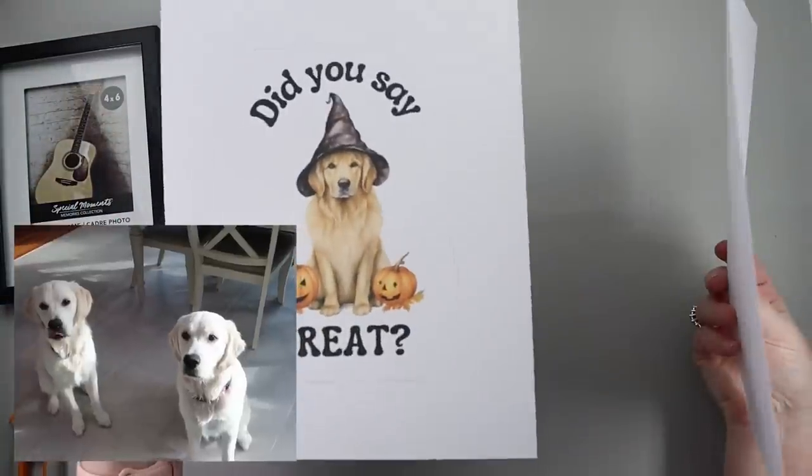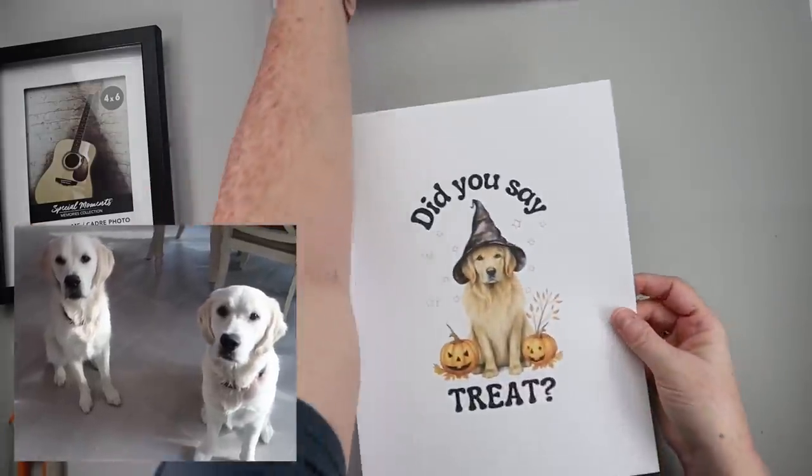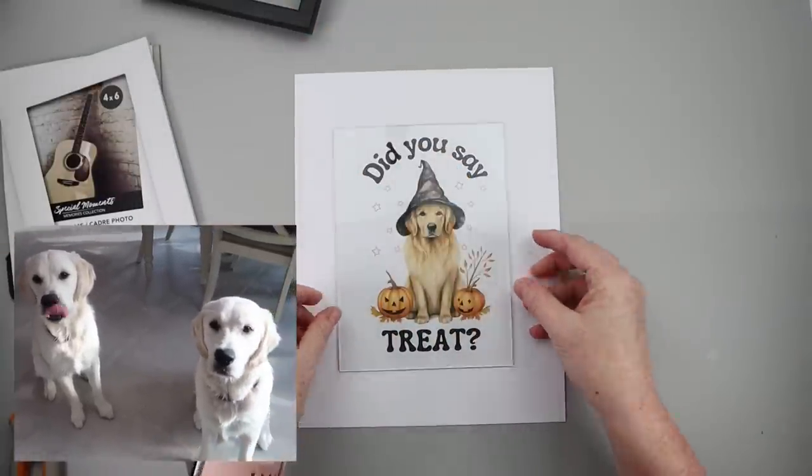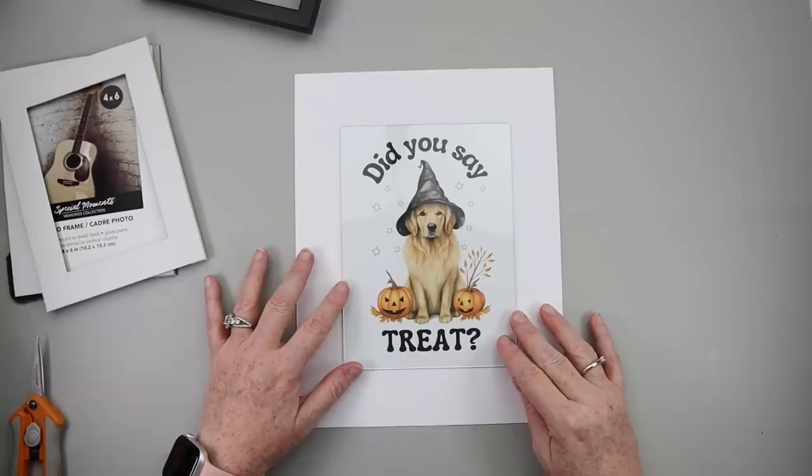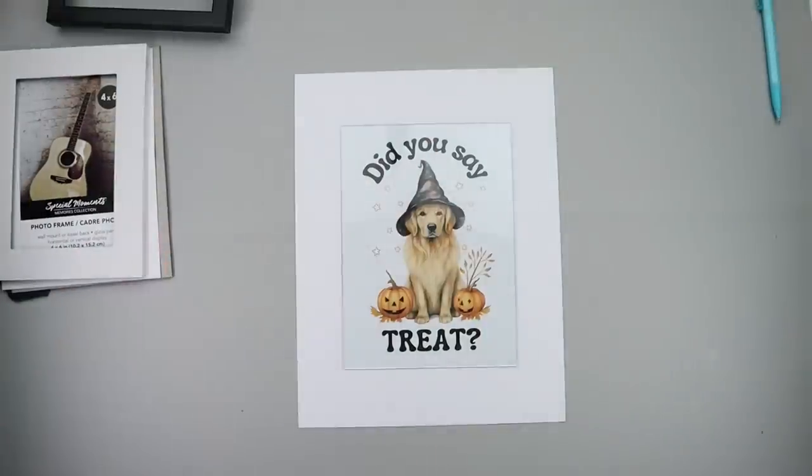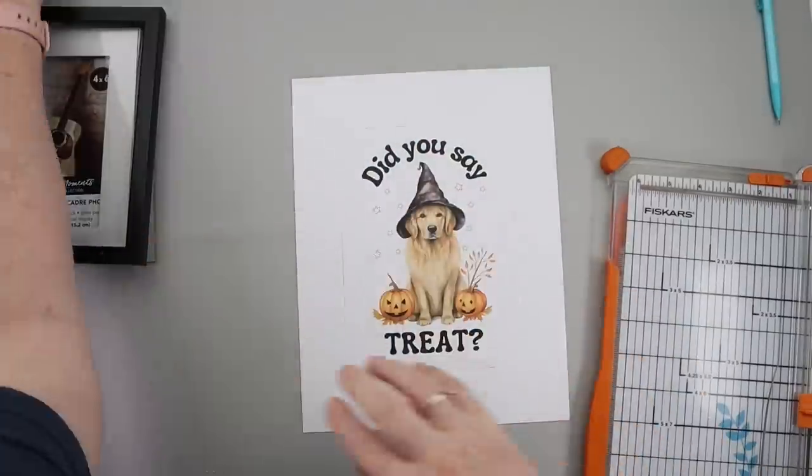If you don't know, I have two golden retrievers, Gwen and Gabby. I absolutely love them. And so I thought, you know what? I was on Design Bundles one day downloading freebies and I saw this cute little golden retriever dog and I thought, I'm going to make a printable out of that. So I made two versions of it. That's the two I was showing you. One was just kind of simple. This one has some stars and some leaves. I opted to go with this one.